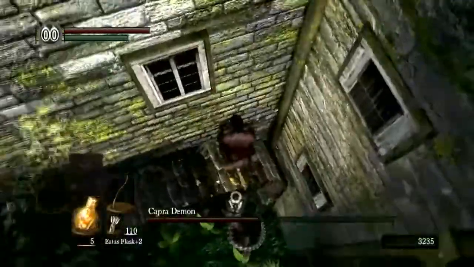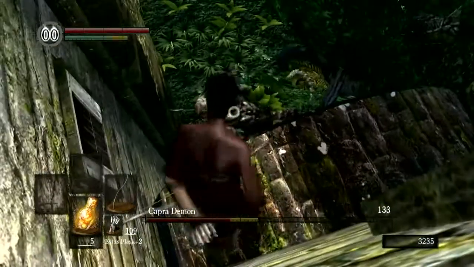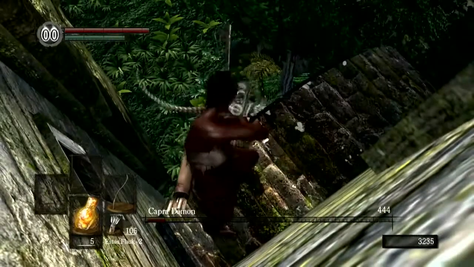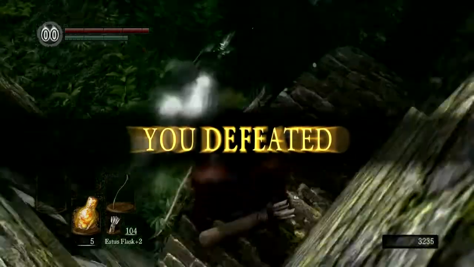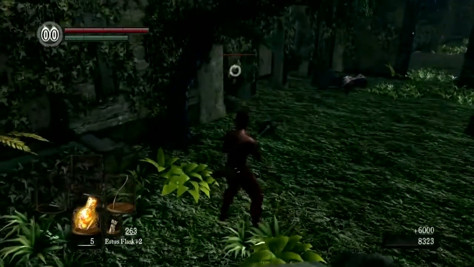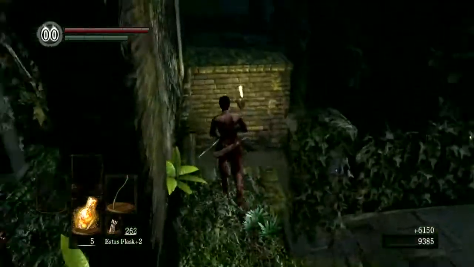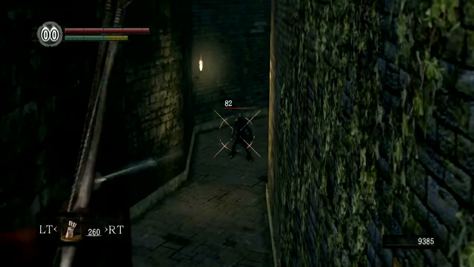And if you're good at iframe dodging, or if you're not terrible at iframe dodging, you can just sit here and, on the rare occasion that the Capra actually tries to attack, just dodge into the wall or something. And there's the dog. So yeah, the thing that everyone says about the Capra Demon fight, oh, it's not the Capra Demon, it's the dogs that make it hard. That goes double for an archer character, I would say.